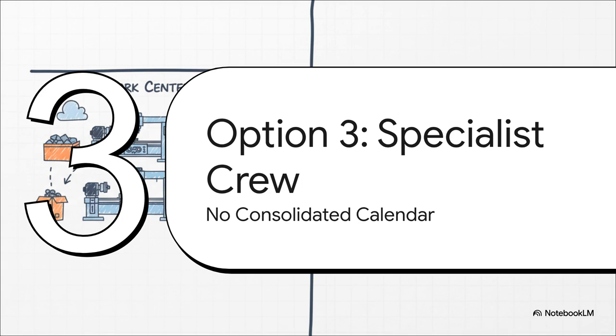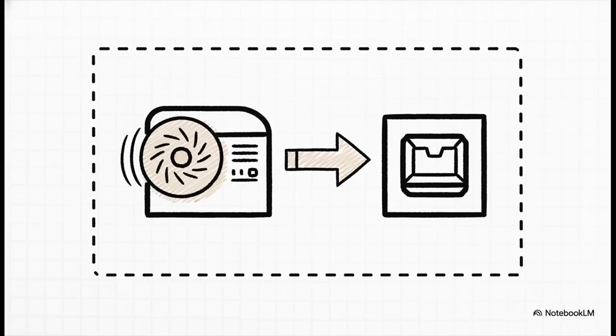And that brings us to our most detailed option, the specialist's crew. If the first option was all about simplicity and the second was about flexibility, well, this one is all about specificity. This is where we really embrace the full power of machine centers as totally independent units. So when would you use this? You use it when you have machines in the same area that are not interchangeable. They each perform different specialized tasks, but they're logically grouped together.